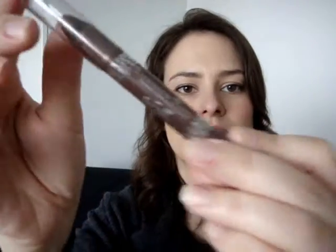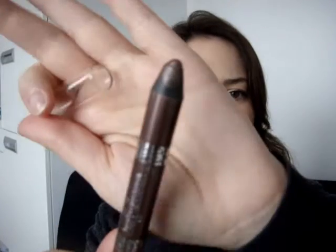Another wallet-friendly makeup item that I picked up in January was the Barry M, what are these called, eyeshadow pencils, and I have no idea what colour this is. Number 5. So this is a sort of bronzy colour. I literally just picked this up on impulse. It's a jumbo eye pencil. Unfortunately it doesn't twist up, so I am going to need to find a sharpener. You can see how much I've used it already, even though I only picked it up in January.